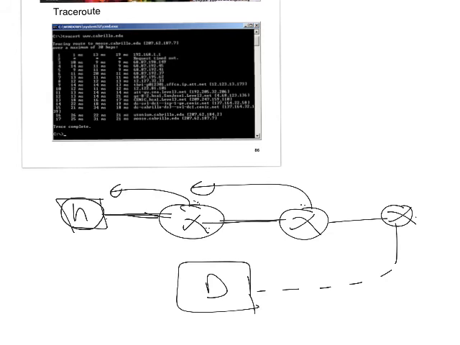So that gives you more information. If for example this router replies back with an error, or it does not reply, or for any reason, then you know that the request stopped at this point. Then the network administrator will say, okay, so there is a problem with this network, so I need to go and see what's going on.